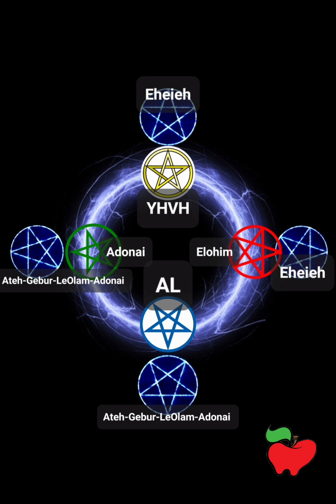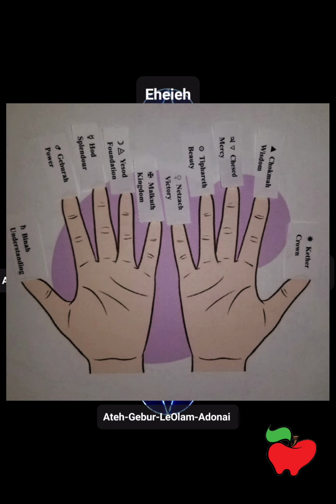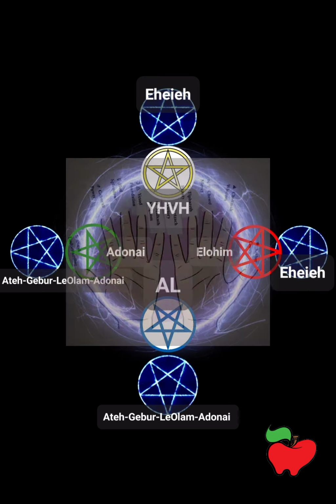This activates the pillars of severity and mercy. Your hands are then clasped at your heart with your fingers interlaced. The interlacing is very important. Your 10 fingers correspond with the 10 Sephiroth. By interlacing your fingers, you're indicating the unity of the Tree of Life, which, by the intonations of the Kabbalistic cross, is now activated and alight.